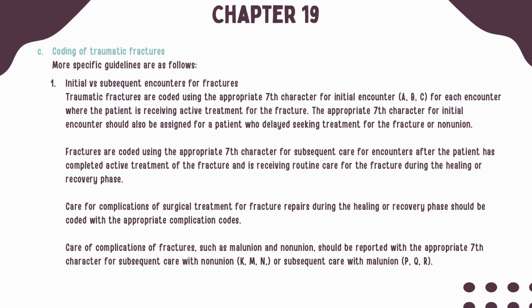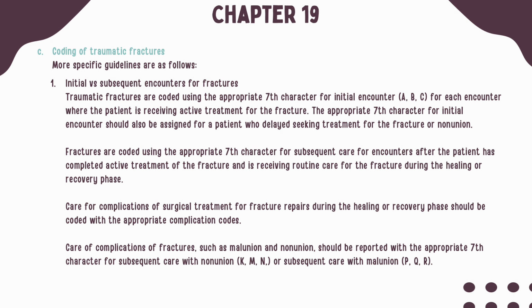Now, let's talk for another moment about initial and subsequent encounters for fractures. Traumatic fractures are coded using the appropriate 7th character for initial encounter for each encounter where the patient is receiving active treatment for the fracture. Initial encounter does not mean first visit only, but rather the fact that the fracture is currently being treated. Initial encounter should also be assigned for a patient who delayed seeking treatment for a fracture or non-union. Subsequent care should be assigned for encounters after the patient has completed active treatment for the fracture and they are receiving routine care for the fracture during the healing phase or the recovery phase.